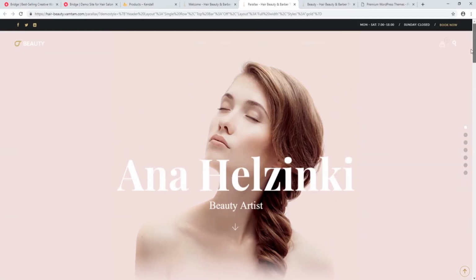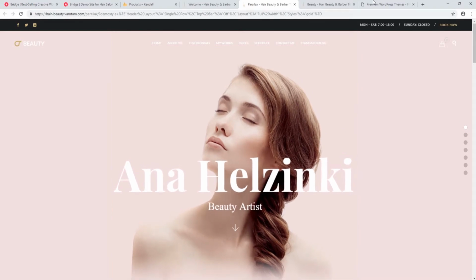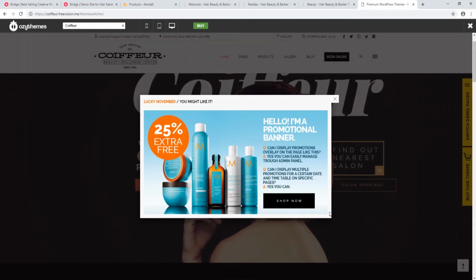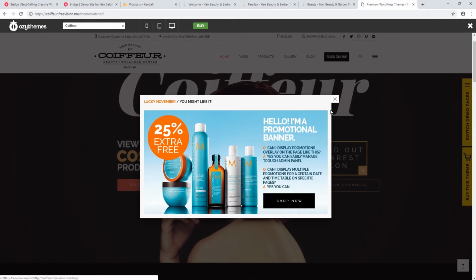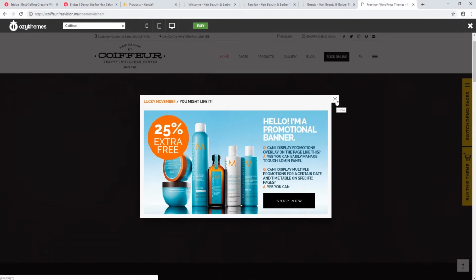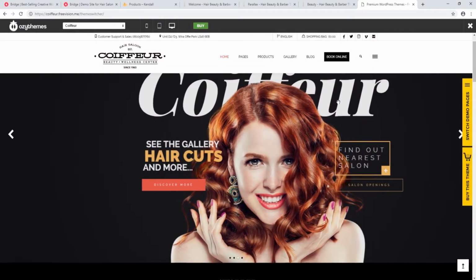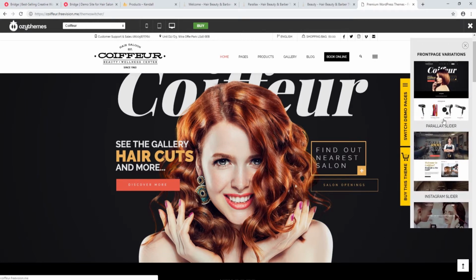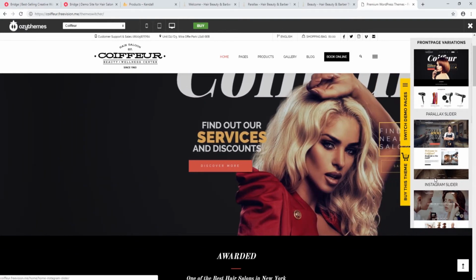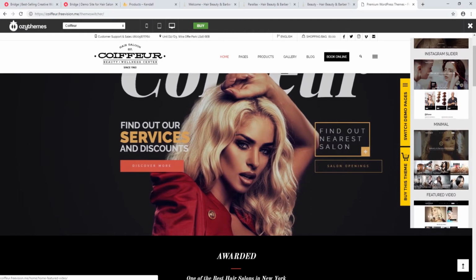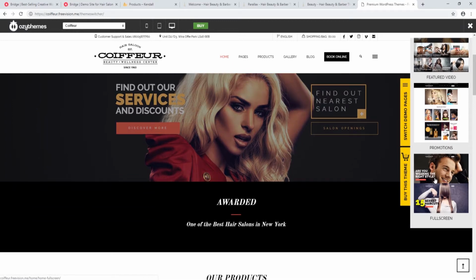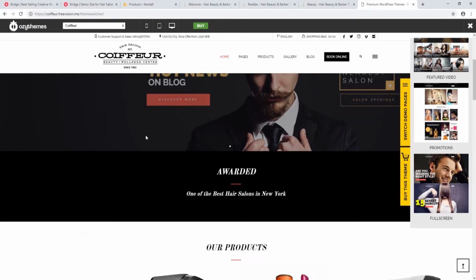Okay, and the last theme that I want to show you today is Coiffeur, if that is how you pronounce it in French. Okay, so the first thing we notice here is this pop-up, or as it says, a promotional banner. So this theme comes with this functionality. If you want to offer any promotions or coupons or whatever, you can use the pop-up. Also, what immediately strikes here is this widgeted sidebar area. In this case, it's used for quicker navigation between different homepages of this theme, which is obviously not what you're going to be using it for, but you can put quick links for your other pages, such as your shop or blog or whatever it is that you want to put in there. So we have that too.